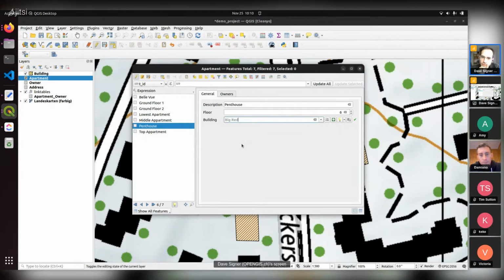Because I didn't save it before the tall building, I have my existing buildings here. I didn't activate the transaction mode with Postgres, which is really useful when having relations. And here I see in the drop down I can choose the building where it is.